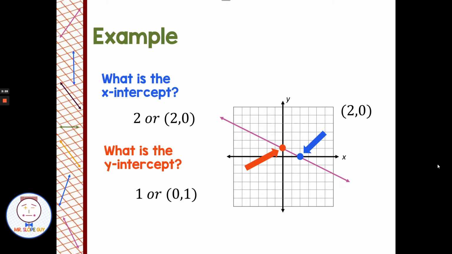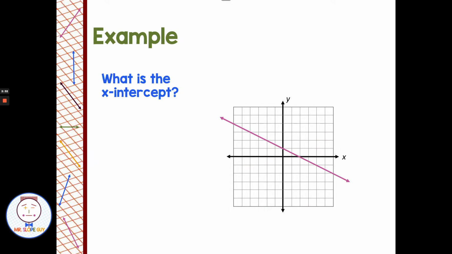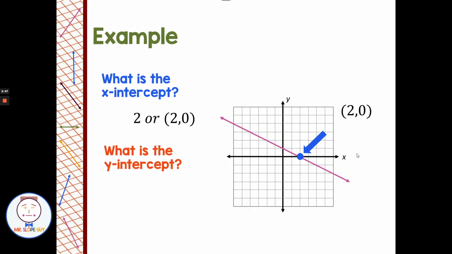All right, let's look at a new example. Let's say I have this line. So what is the x-intercept? Well, if I look along the x, where am I crossing the x? I'm crossing the x right here at 2, 0. And where does my line cross the y? Well, if I look up and down the y, it crosses right here at 0 left or right and up 1. So at 1, or 0, 1, is my y-intercept. So I'm just finding the places where my line crosses the x-axis and where it crosses the y-axis.